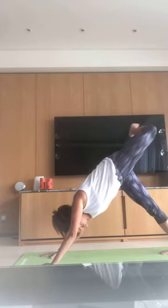Good, lifting that right foot, pointing to the wall behind you, and opening that knee to the ceiling. So you'll have to come on the ball of the left foot, opening the knee to the ceiling. So my left heel is off the mat, I'm on the ball of my left foot, and my knee is pointing up. Both arms are pressing into the mat. Good, and then bringing that right leg down. And then the other side now.